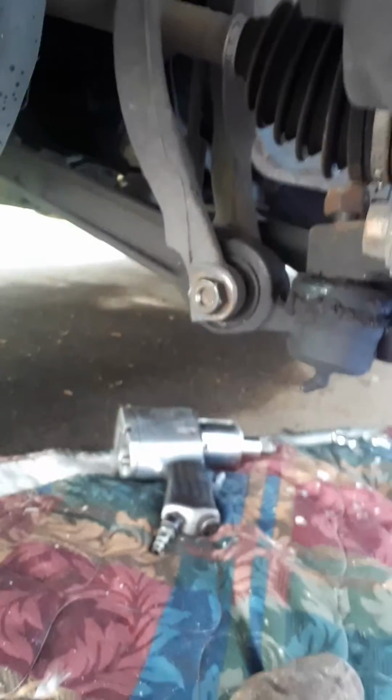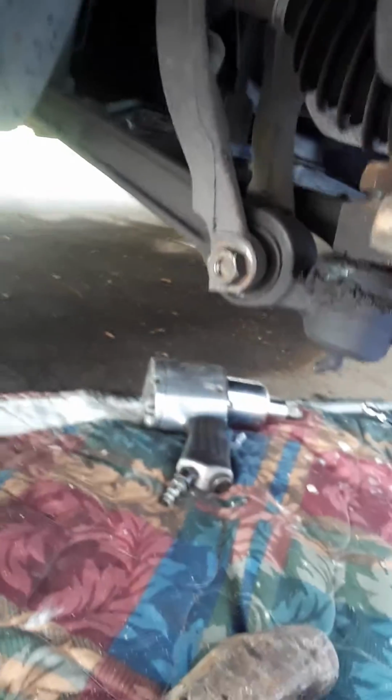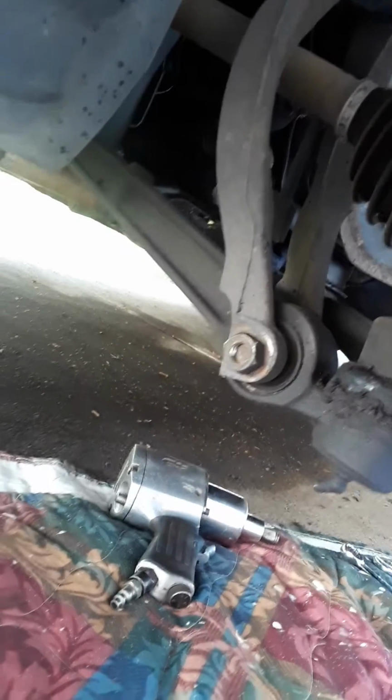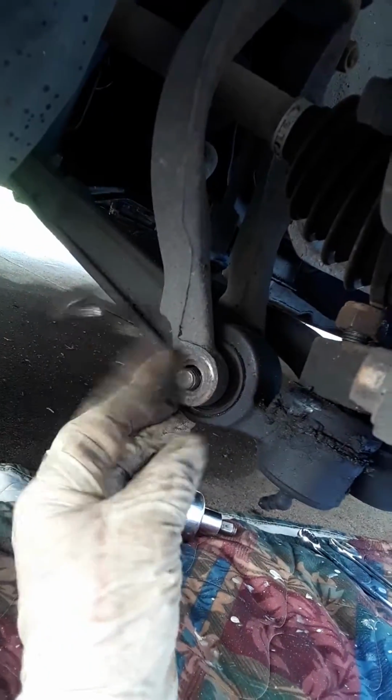I already loosened up some of the bolts down here, so that way I don't have to show you an hour recording of me taking off bolts one by one. They're already loose a little bit. Here's the control arm, which is the front left, front lower control arm. There's a bolt right here. I got it loose already. I'm just gonna unscrew it.